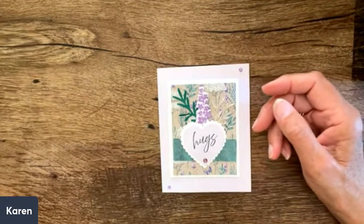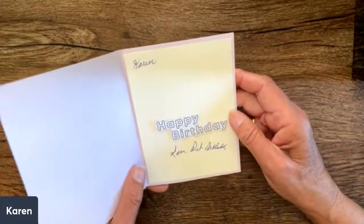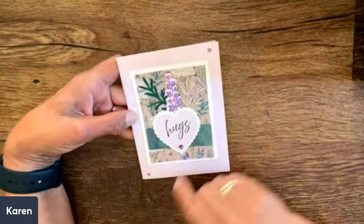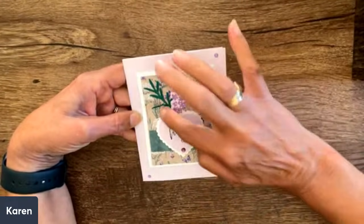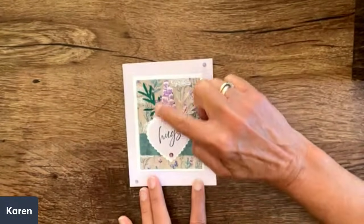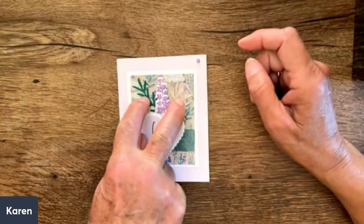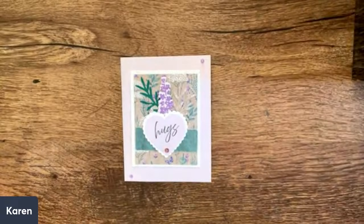Deb Arblaster from Ohio. Ooh, and this is really pretty. Birthday card. And now this is really interesting because she's got a heart shape here. And then the flowers and branches coming out of the heart. So often we'll just do a rectangle or even a circle. So that's really an interesting twist, an idea. Lovely. And there's plants on both sides too. Leaves. Yeah, very cool.